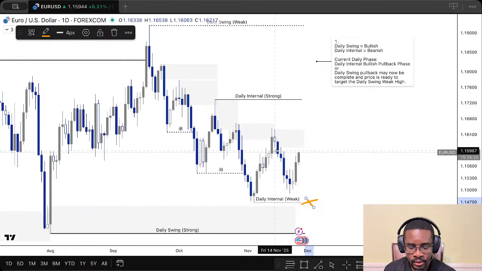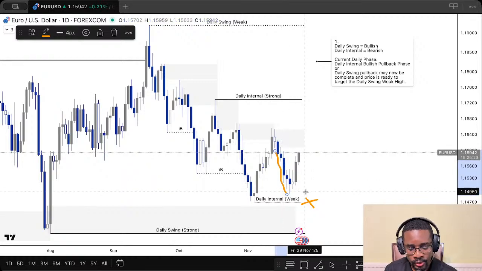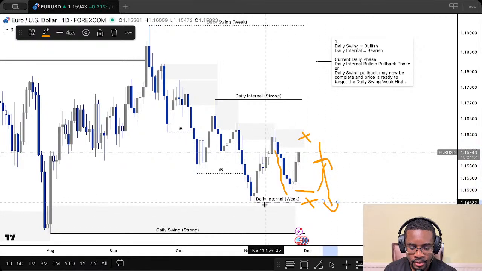Now, because we've had a strong couple of days of bearish momentum, at some point price will either pause or pull back. So in this case, we have had a strong pullback. So it could be that price is pulling back to mitigate this daily demand, this daily supply that is unmitigated, before it finally comes out and takes the low.